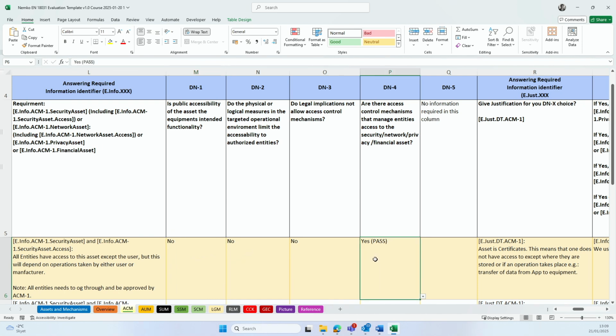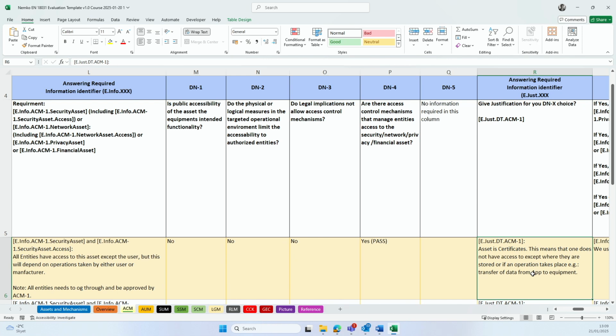Oh, here it is. Decision node 4, this was the last one that was answered. Here they say yes, so they have to give a justification for why they said yes. Are there access control mechanisms that manage entities' access to the security, network, privacy, financial assets? The asset is certificates. This means that one does not have access to them except where they are stored, or if an operation takes place, a transfer of data from app to equipment. Okay, that is their justification.